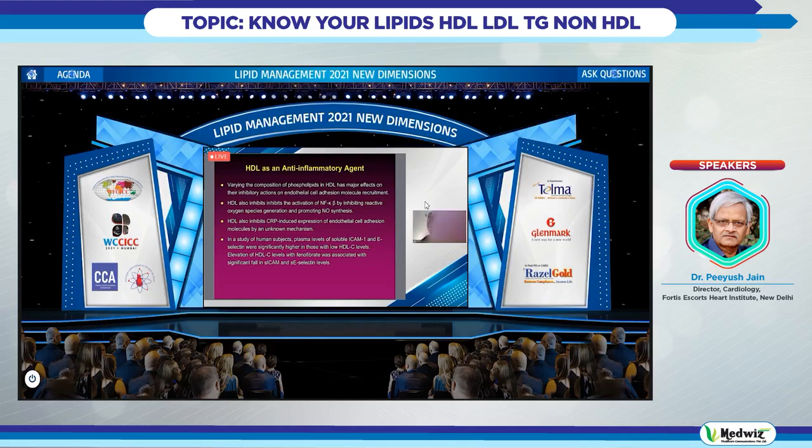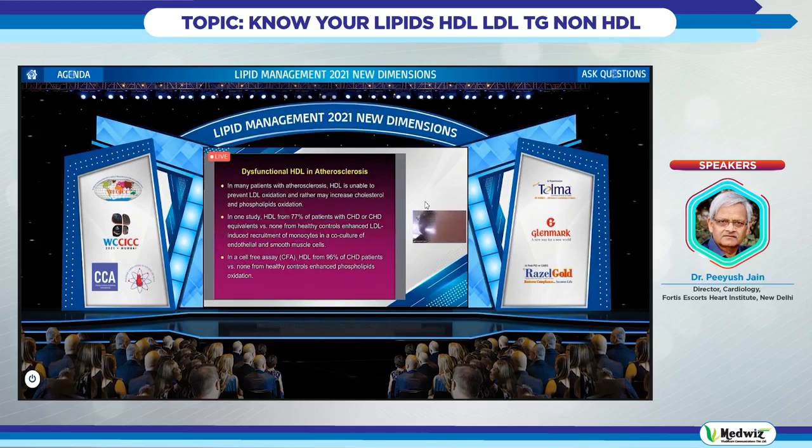Yeah. So there is some evidence that patients who develop atherosclerosis despite high LDL or optimal HDL could be having dysfunctional HDL. And this occurrence of dysfunctional HDL in atherosclerosis is also supported by the observation that certain inflammatory conditions, like acute infections, particularly viral infection like influenza, may lead to dysfunctionality of HDL.